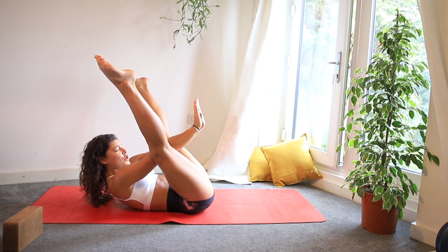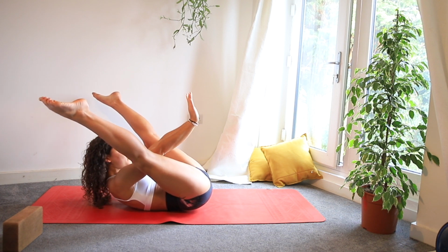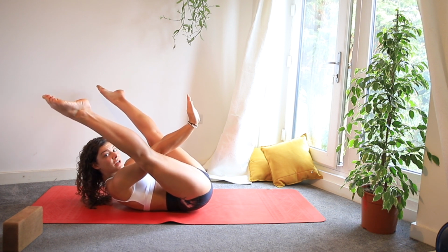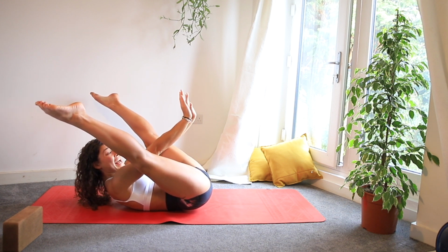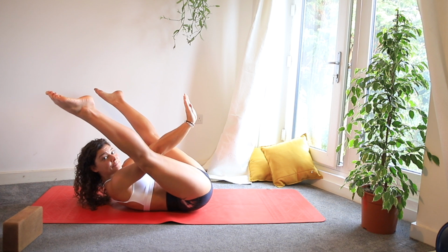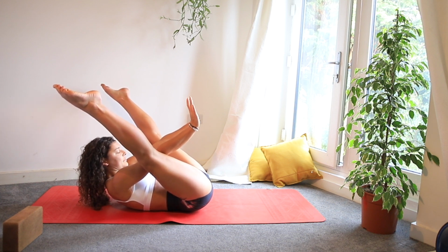From here, you're going to draw those legs back as much as you can and reach your body up as much as you can. And we're going to hold. So you're now imagining you're in a reclined Titibhasana. Okay, this is your reclined firefly. And we're just going to hold here.